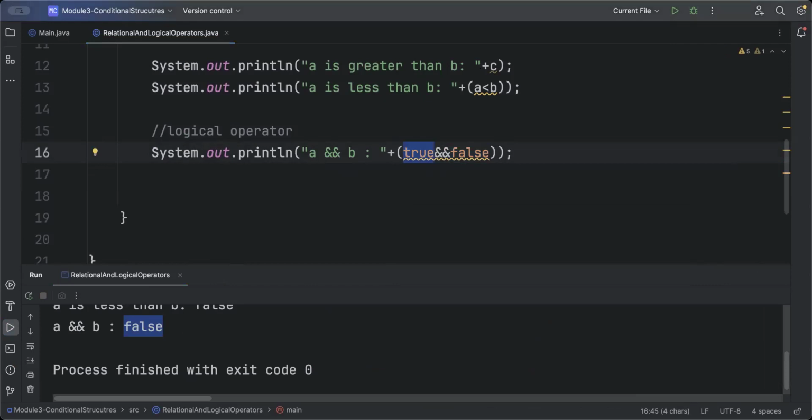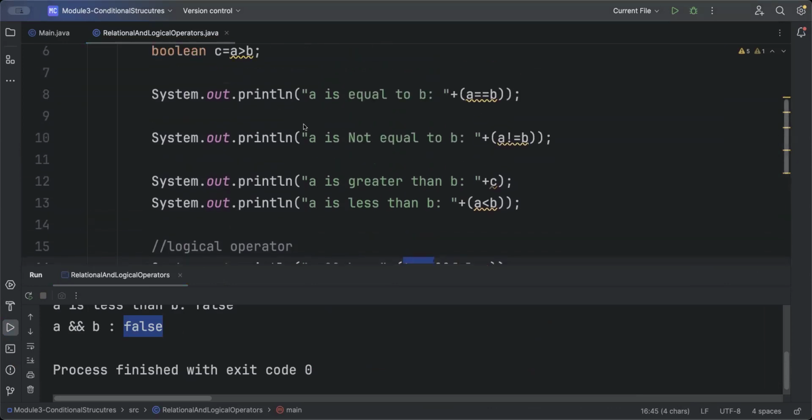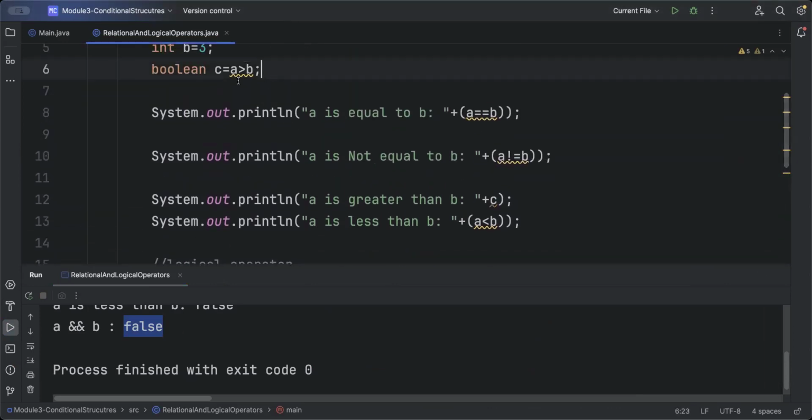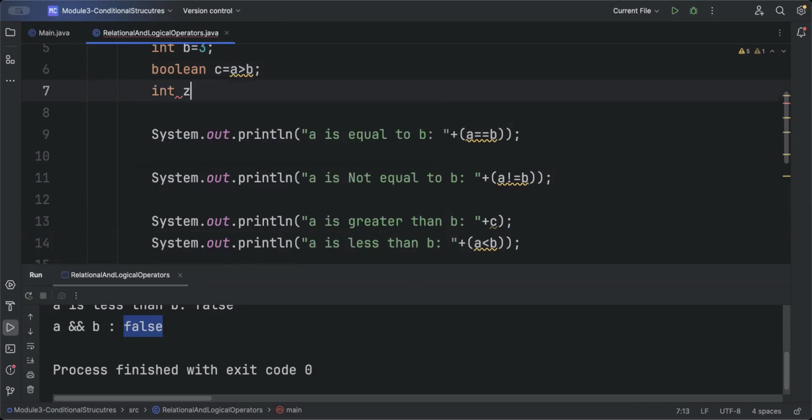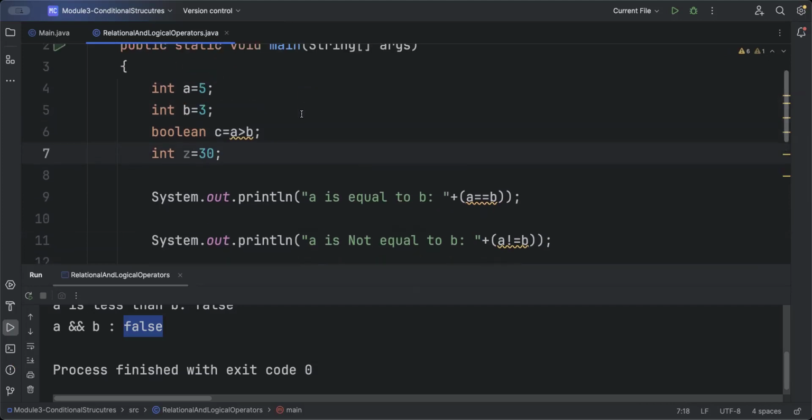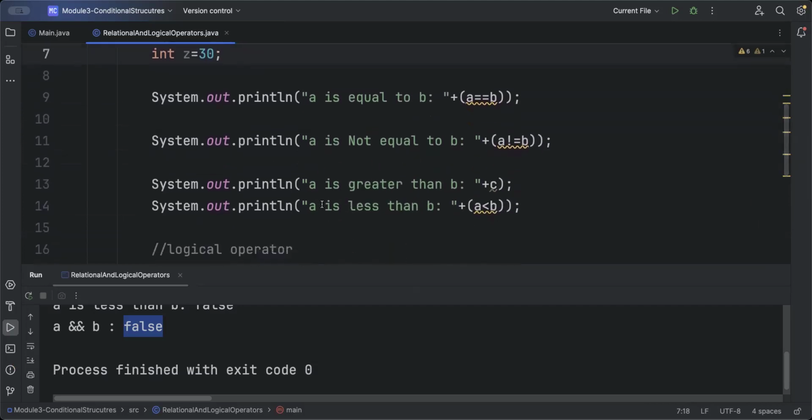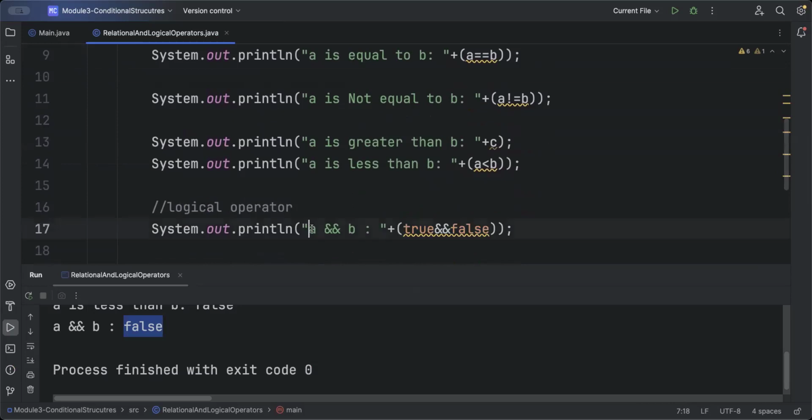If you try to work with a third variable, let me quickly change this. Better, I create an integer variable Z and assign it 30. So now I know that Z is 30. Here I'm going to use the AND operator.